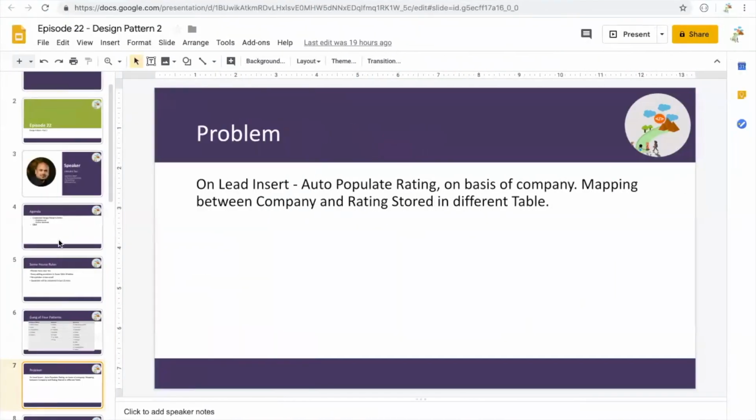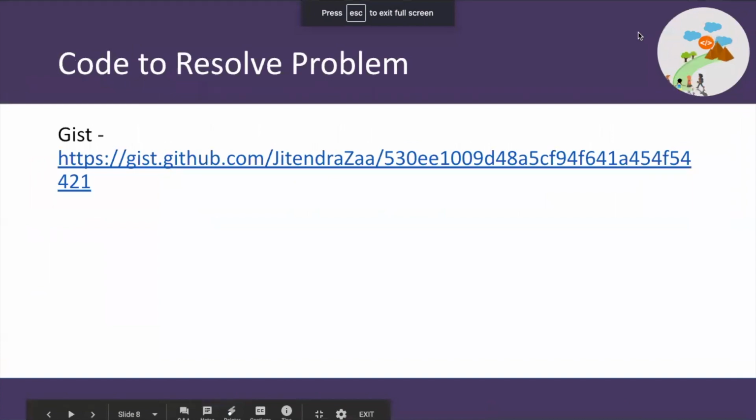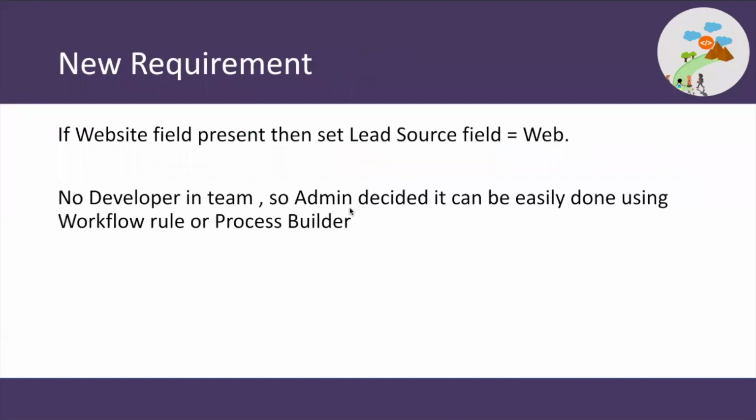But as we know, that's not life always. This whole code which I have written, this is the URL I would be posting on my website. Now, as I said, change is constant. Whenever we are writing any code, make sure you're writing it in such a way that it is going to be changed in the future.